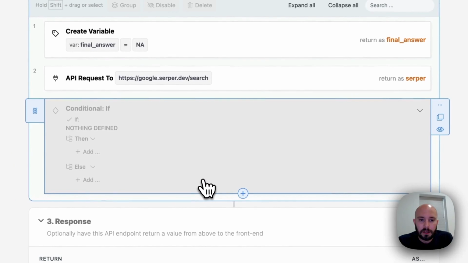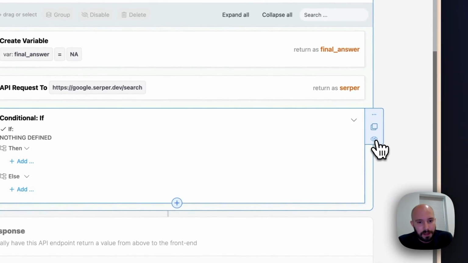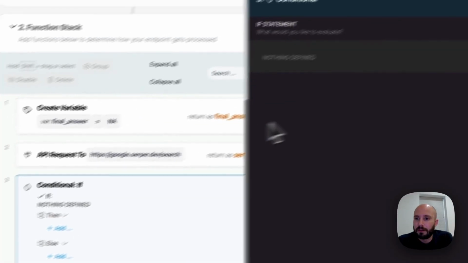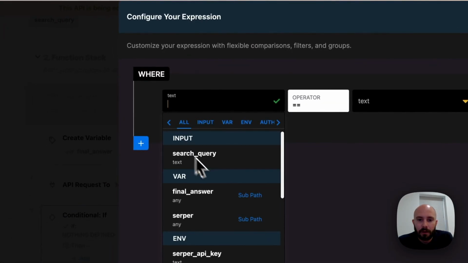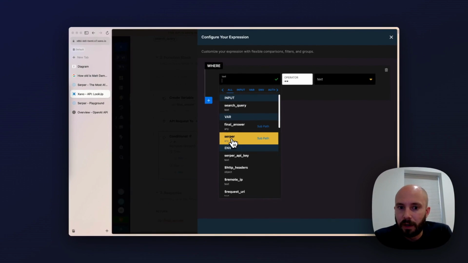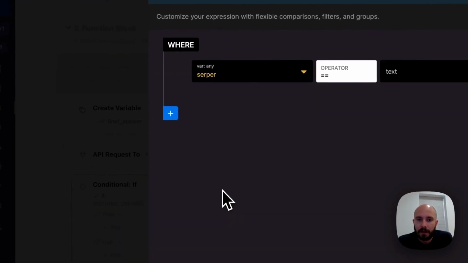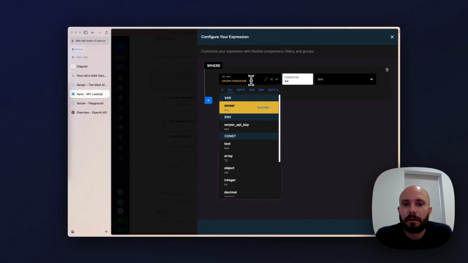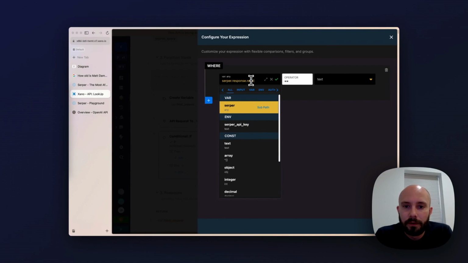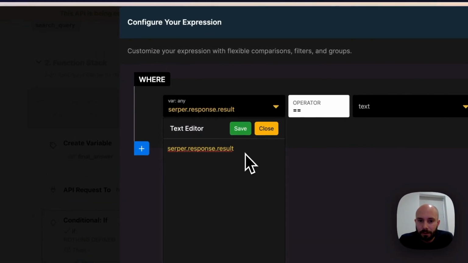Let's enable this again, and we're going to create the condition. What we said was we want to go to Serper, which is the variable, the result from that Google Search API. And we wanted to use that dot notation: dot response dot result. I'm going to expand this so that I can see the whole thing.